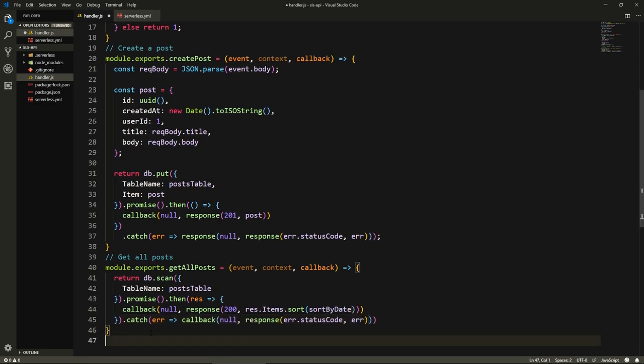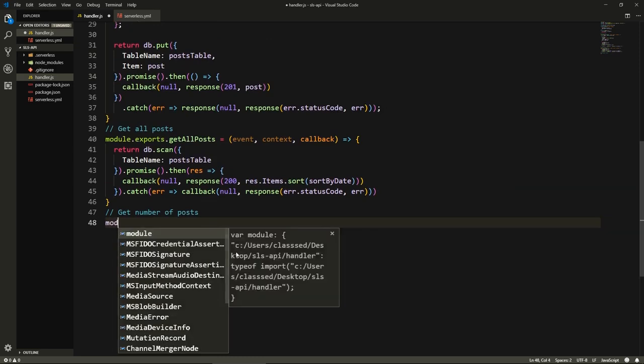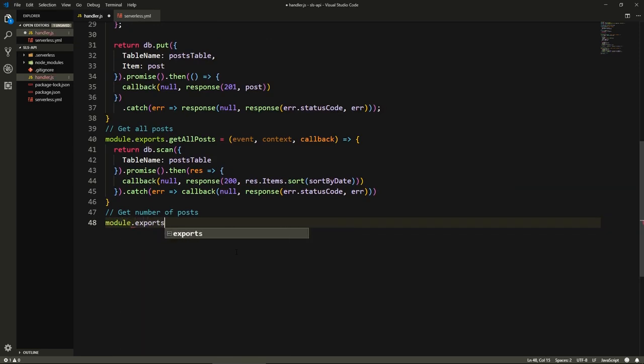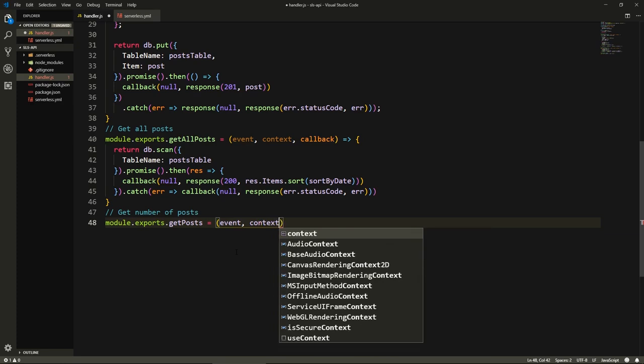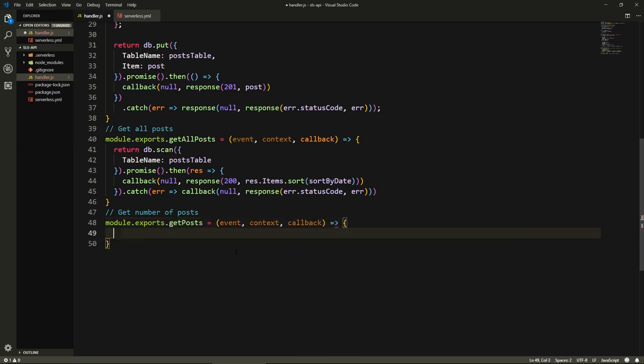Alright, so let's create the get number of posts. This will be module.exports.getPosts, and this will have an event. It will take the event, context, and callback, same as the other ones.